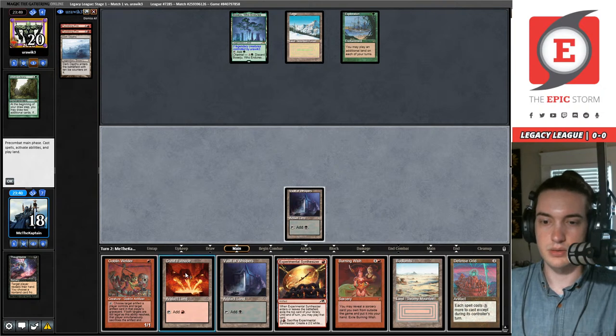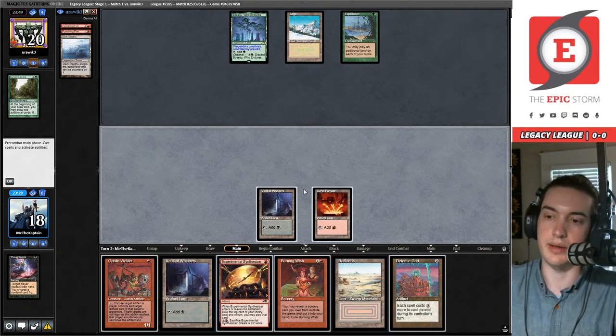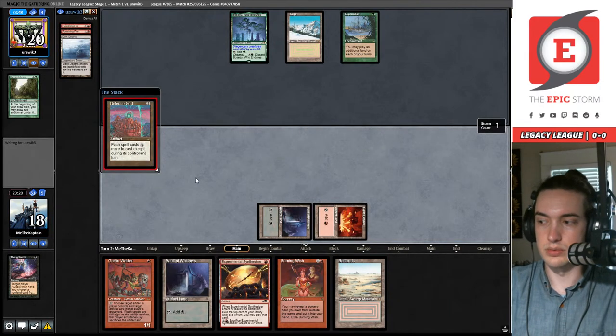Defense Grid. So Defense Grid is interesting. I don't think that I want to play out the Experimental Synthesizer. I didn't start with a Badlands, just in case Wasteland. So if I exile a land, then I can't actually play it. So I'm going to run the Defense Grid out.